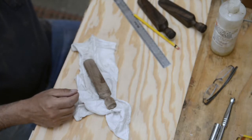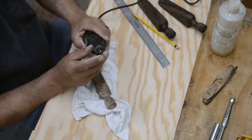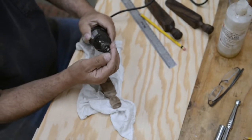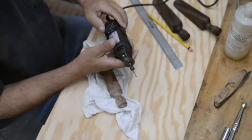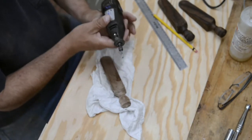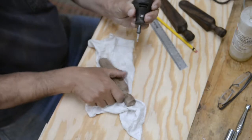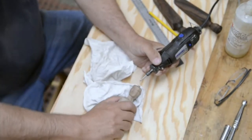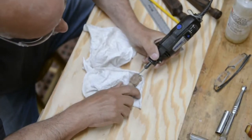With the Dremel tool, I use a little burring tool on the end of it, and I use it at a low speed. And basically all I do is come in and put a lot of little divots into the top of the acorn.